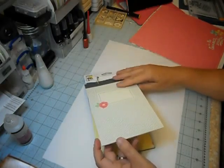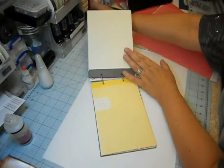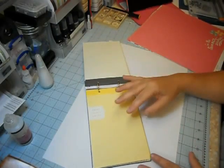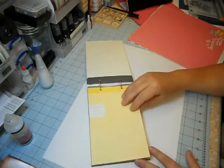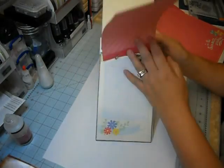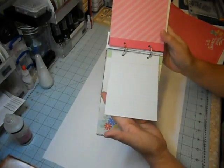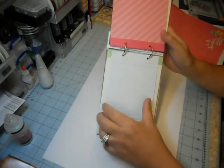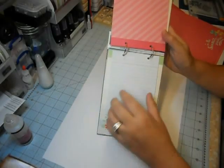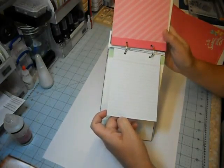I'll show you the one I've started but I wanted to show you what makes this so great, especially if you just want to craft a short summer event or some particular occasion. What's really cool is the pages are all double-sided — they're colored designer paper — but what I love is they have different sizes and shapes. You can make these kinds of binders yourself and change the size and shapes of the pages.